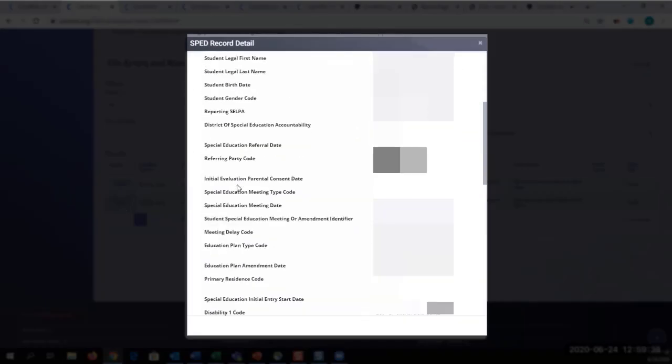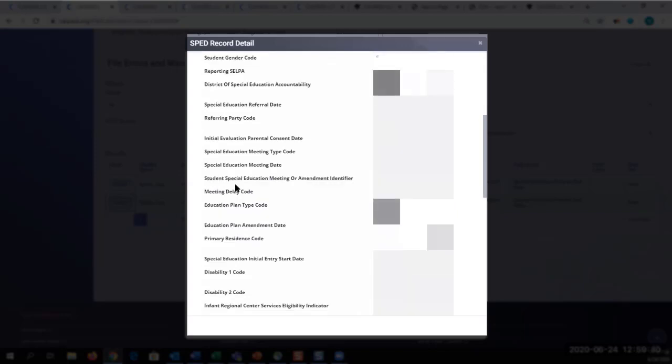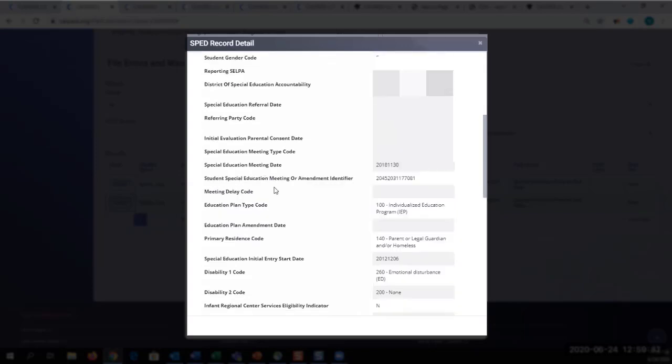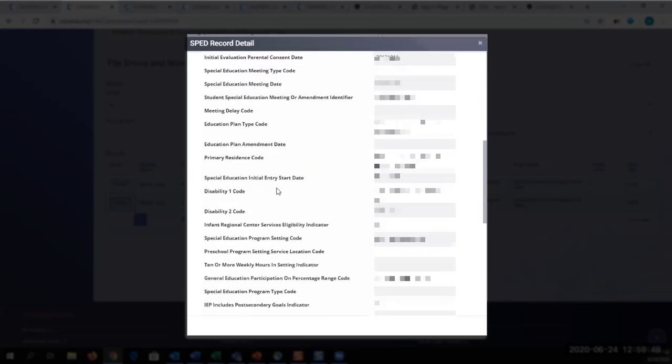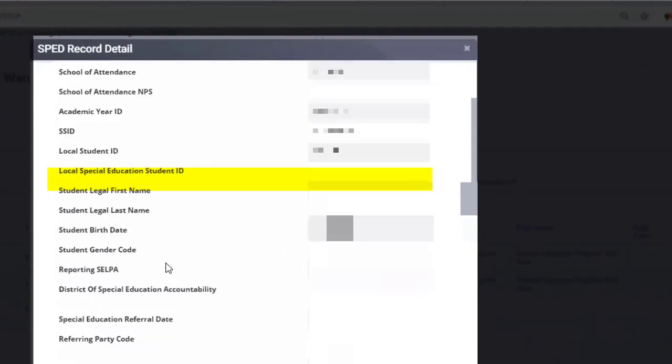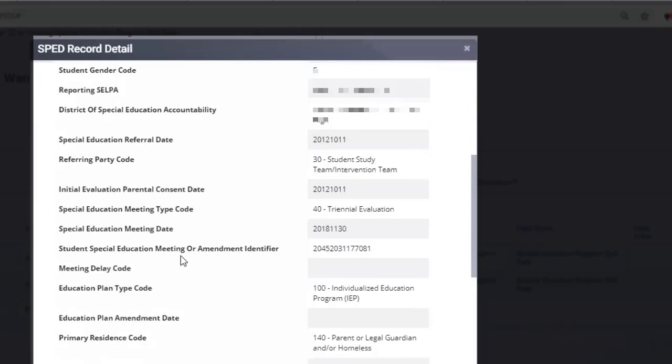And so, you know, if we are thinking that our student is over 22 and that's causing the error, we're going to have a bit of a discrepancy because this student was born in 2001. The meeting date for this record says 2018, so definitely the student's nowhere near 21, let alone 22 or 23, so that can't be the error.